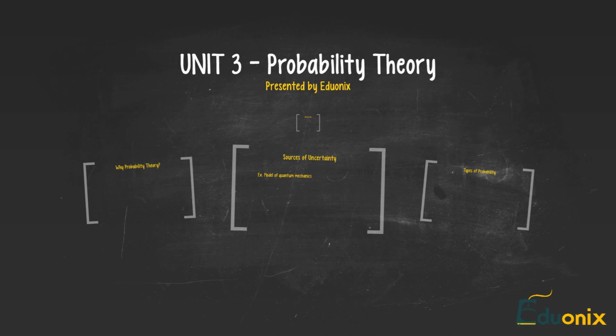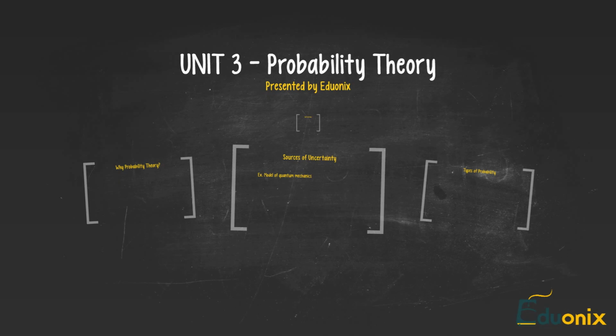So probability theory is really the last thing that we need to start understanding the math behind these AI systems. We've covered the linear algebra, we've talked about the multivariate calculus. Now it's time to get into uncertainty. And because of uncertain events, we use probability theory. But before we get started with that, let's just go into a quick overview of what we are going to be covering in this unit.